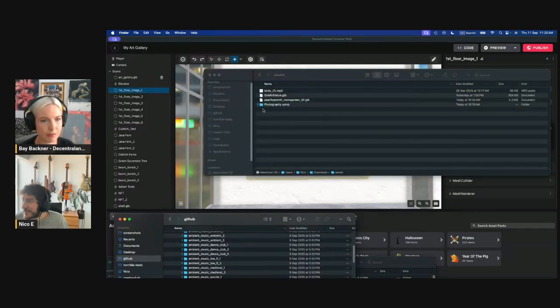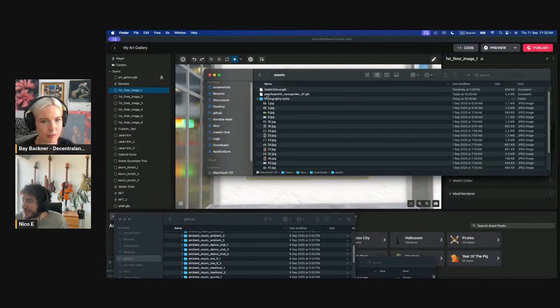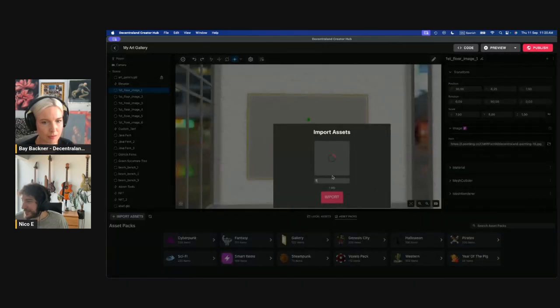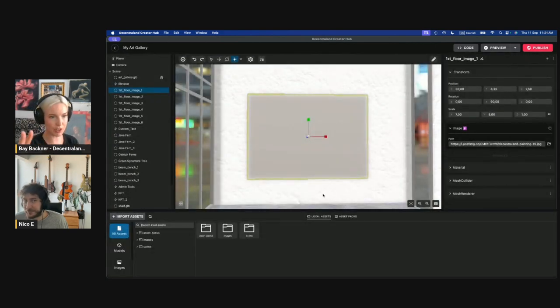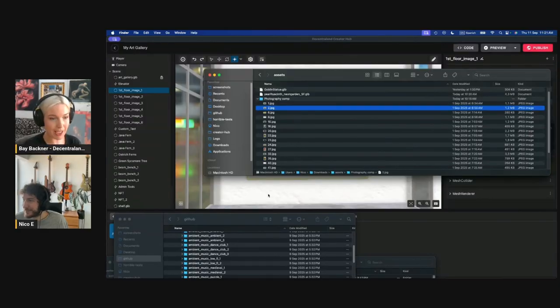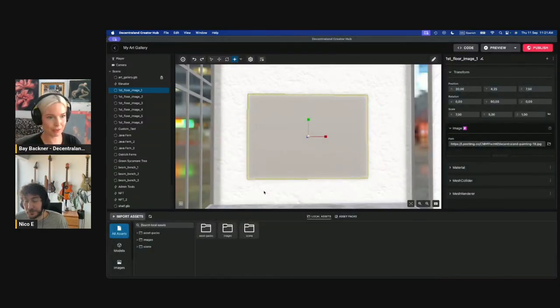So I have these assets from a photography contest that we did, and I can just drag a JPEG or a PNG. And if I drag it over to this lower section of the screen and let go, I will be importing it into my scene. Awesome. So I just open that in a separate window, take it, drag it to the bottom of the screen, and then that adds. Do I have to be in this item to add that photograph? No. This is still not being added to the item itself. I'm just adding it to the scene assets.